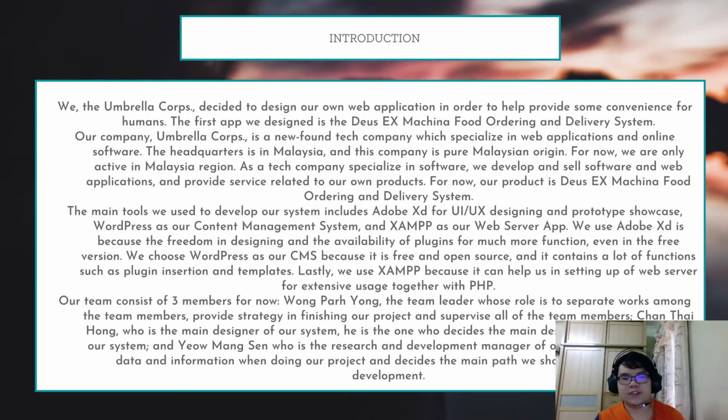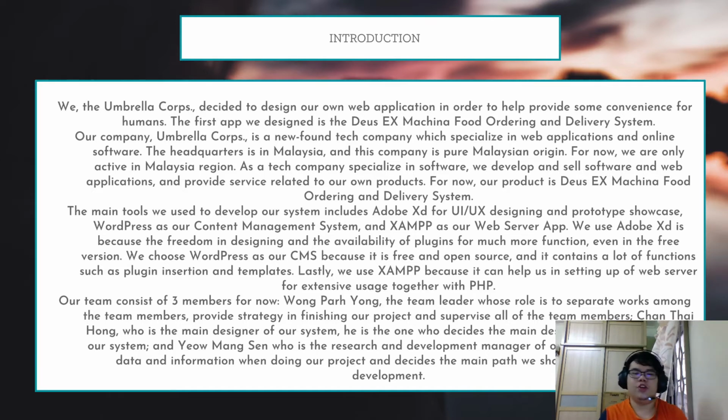Then we use WordPress as our content management system to develop the real system. We use it because it's free and open source. Though the free version has limitations, it doesn't affect our work much, and it also contains a lot of functions, just like Adobe XD, which include plugins and templates.